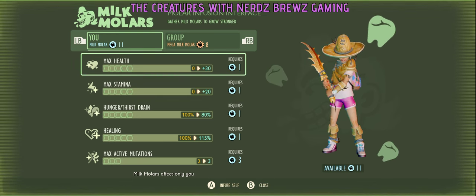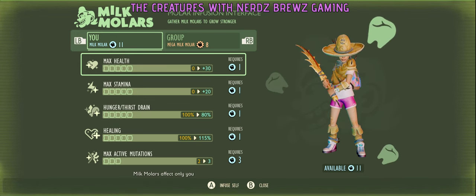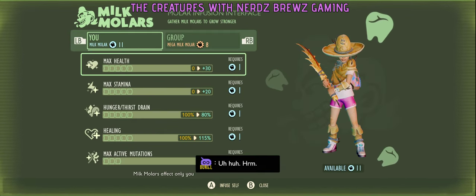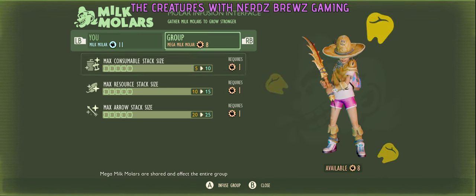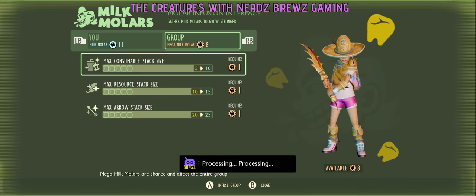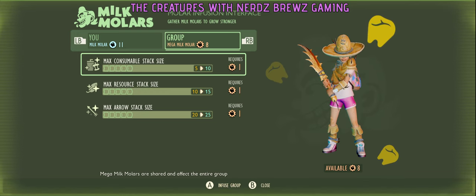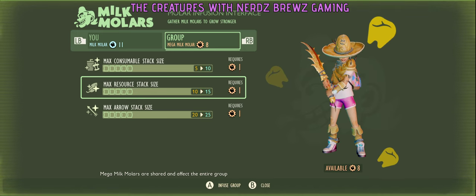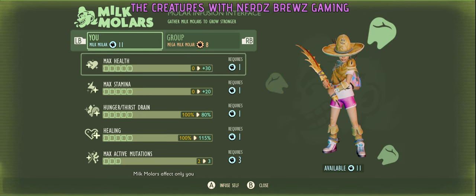So when we look at milk molars, I was listening to you guys. Do they upgrade all of us, or is it just me? Blue, the generic milk molars? Yeah. Yours are only yours. The orange ones affect everyone in your game. Processing. Okay. So if you want to do resource size, arrow size, or whatever the other one is, max consumable, and then max resource, you pick whatever you think is going to benefit the game the most, since you made the game.